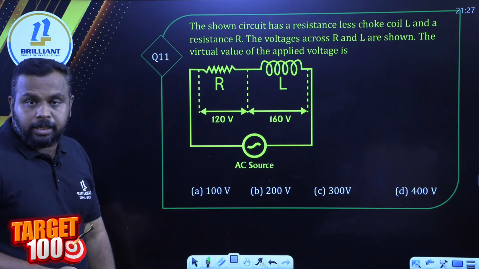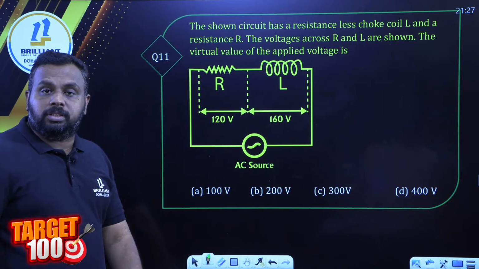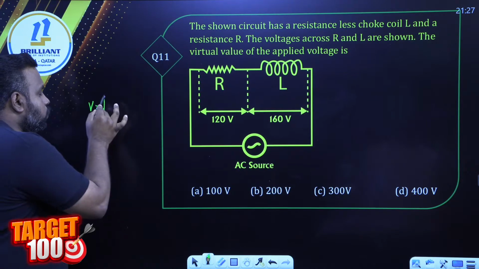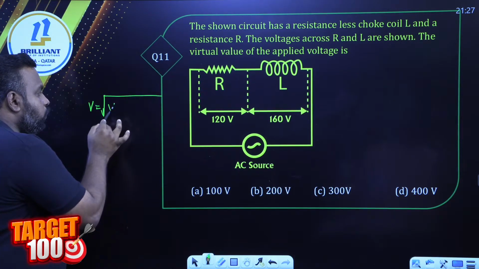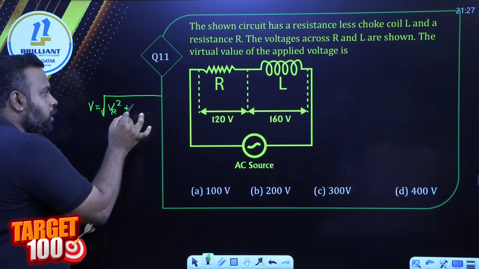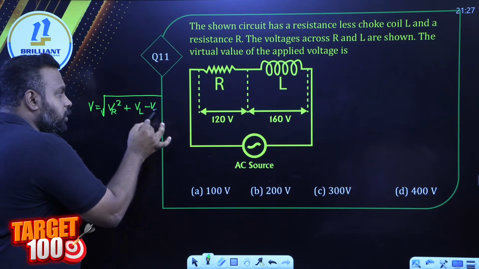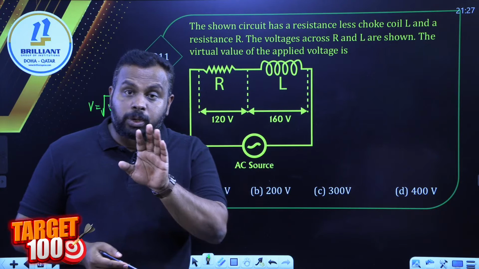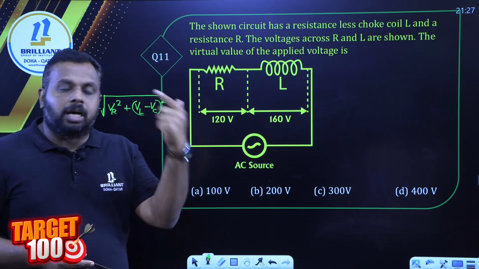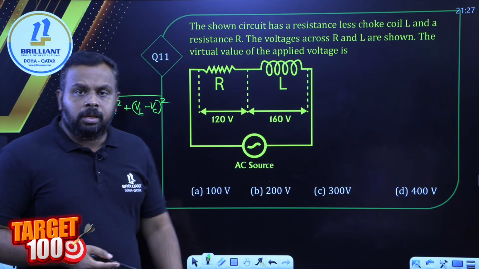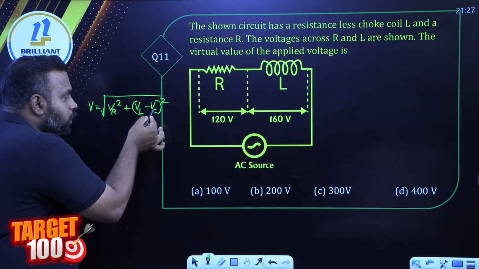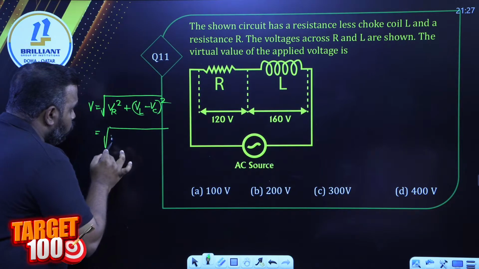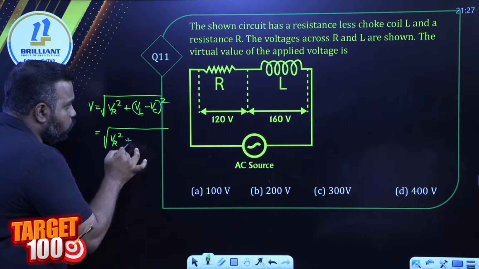We have a formula in series LCR circuit. After drawing the phasor diagram, we got a formula like this. Resultant voltage V is equal to root of VR square plus VL minus VC the whole square. This is the formula for the resultant voltage for LCR circuit. Now if they ask LR circuit or CR circuit, we can find easily from this. LR means you can skip the term VC. So the result will be V is equal to root of VR square plus VL square.